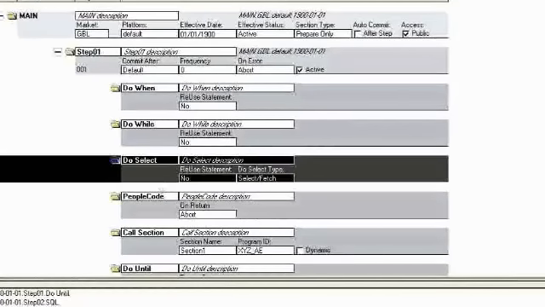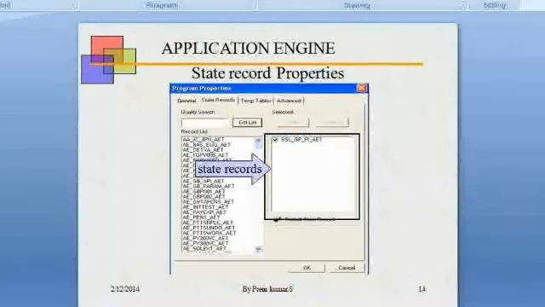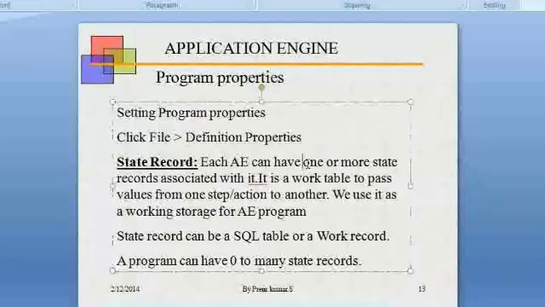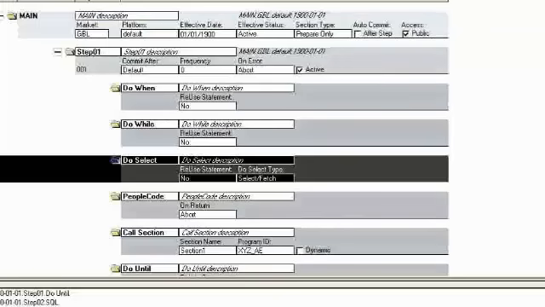Then, one more important concept about the state record. A program can have one or more state records. There is a chance. What type of scenario is there?